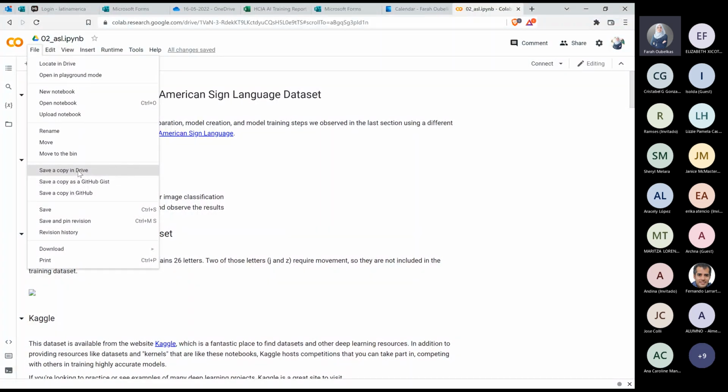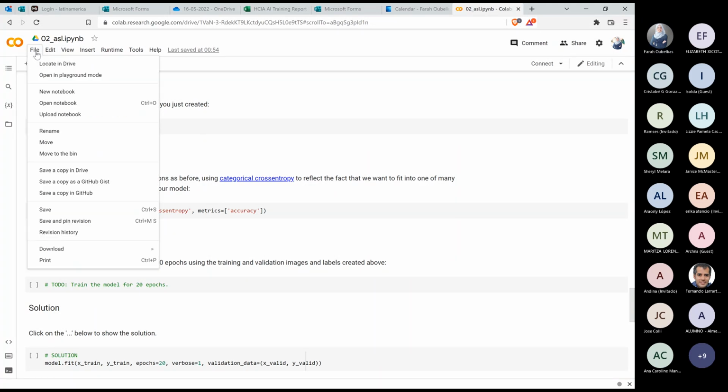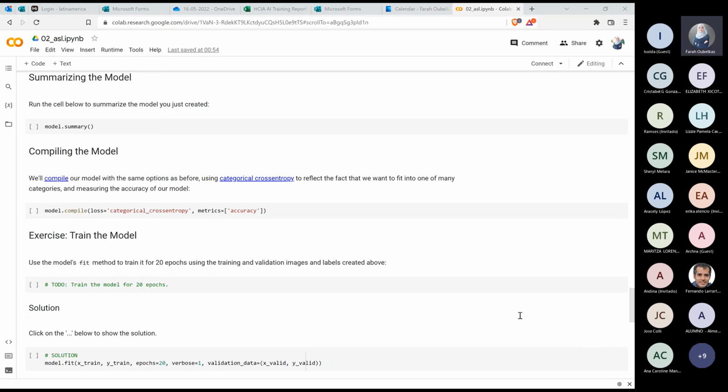So save your own copy, and then modify what you have to modify. Is it clear? I have just shared the link.